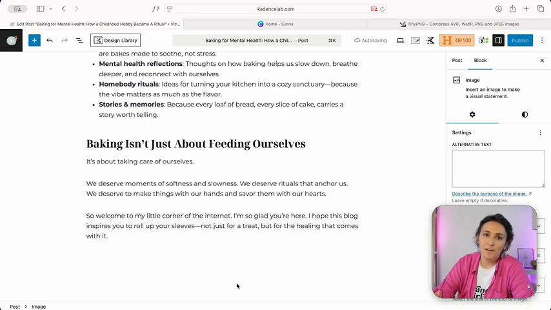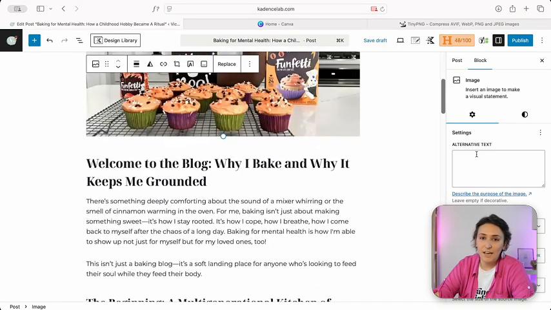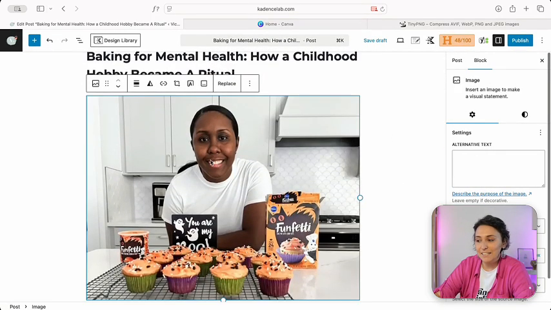Now it is done uploading, so it is showing on the blog post, but we will do one more thing to optimize this for SEO value as well, and that is to add the alt text of this image, which you can see on the right hand side of the blog post. When you have the image block selected, it gives you editing features for that particular block on the right hand side. At the top of the right hand side, it says block, and it tells you that it's an image block that is currently selected. So any settings here are the settings for this particular block.